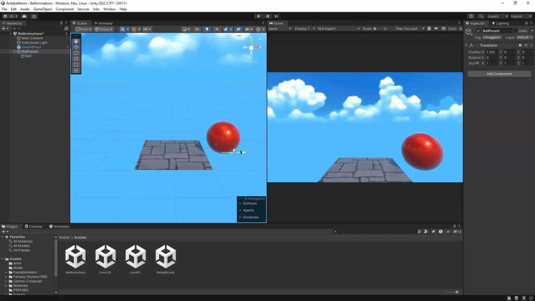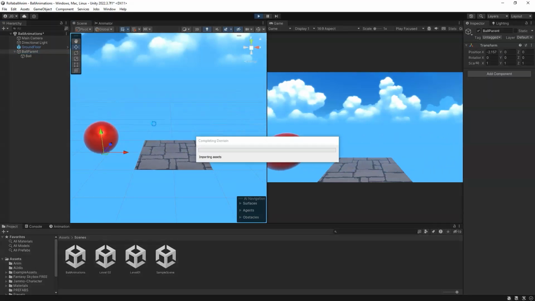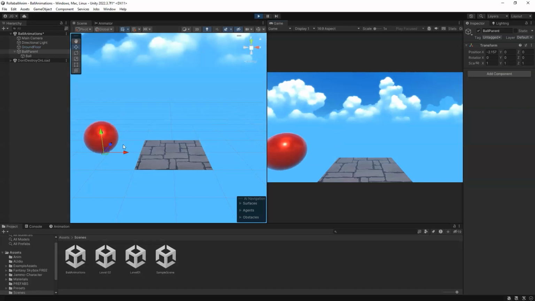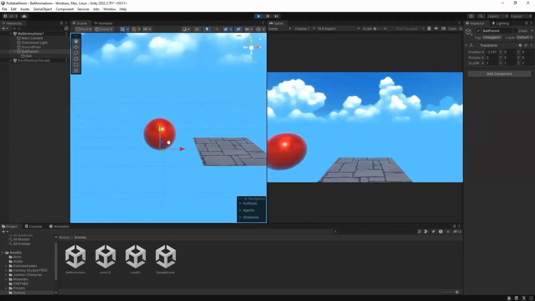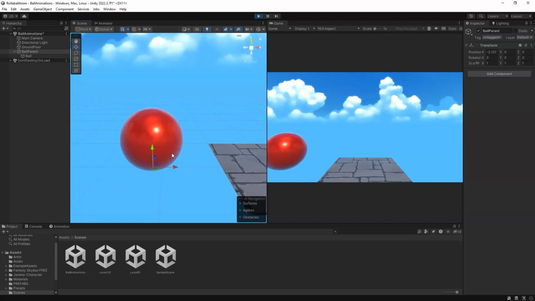So I can take the ball parent and move it wherever, and clicking play, you can see when it plays, it'll play that animation. I can animate it, rotating, scaling, doing whatever I'd like, and move it around the scene, no problem. We'll do the same thing for the ball bounce and for animating a door here soon.